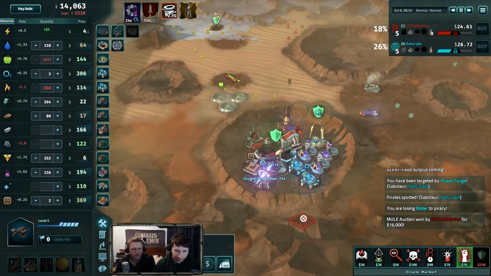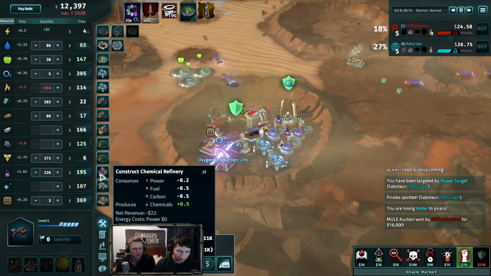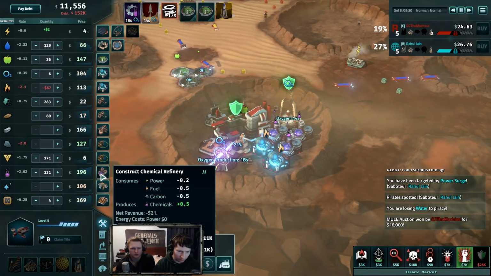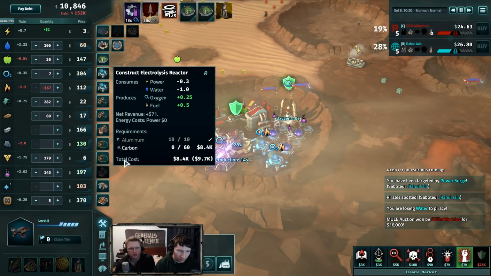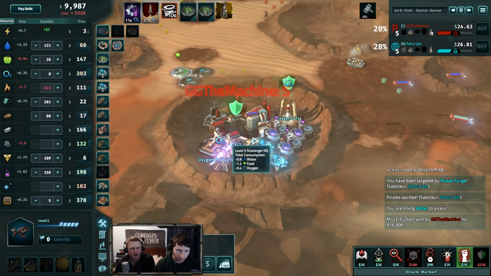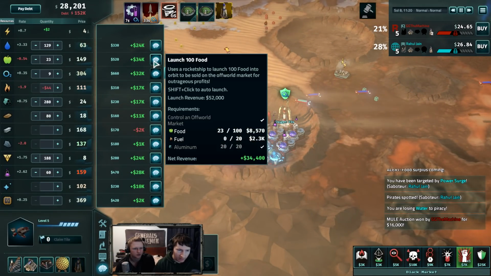Placing those 3 farms as well, once they started to, we saw the food price drop and obviously the oxygen price increase, shipping some of that oxygen off-world. Oxygen going for quite a lot. Can we check the off-world prices? There we go, yep. Yeah, nice.